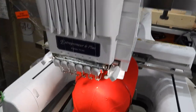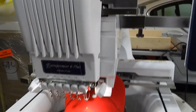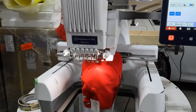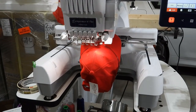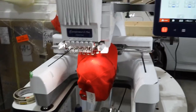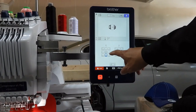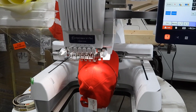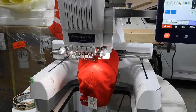Okay, so right now, because we are not sure how tall is this on this cap, so we have to make sure we are safe. So this is the way, going to here. This is the way you can test it. Move a little bit to the top.